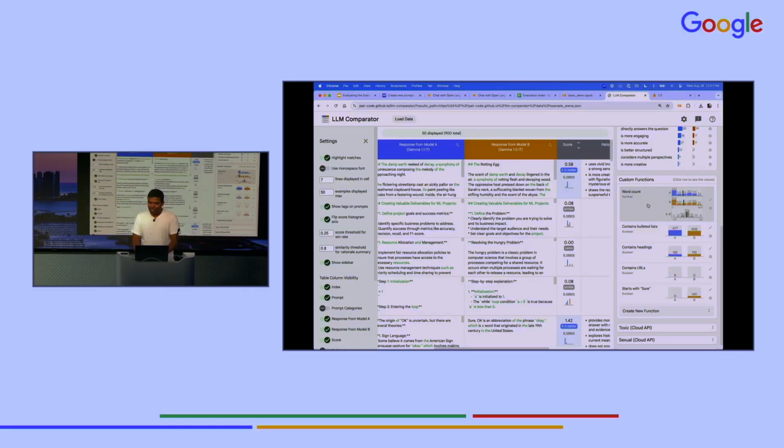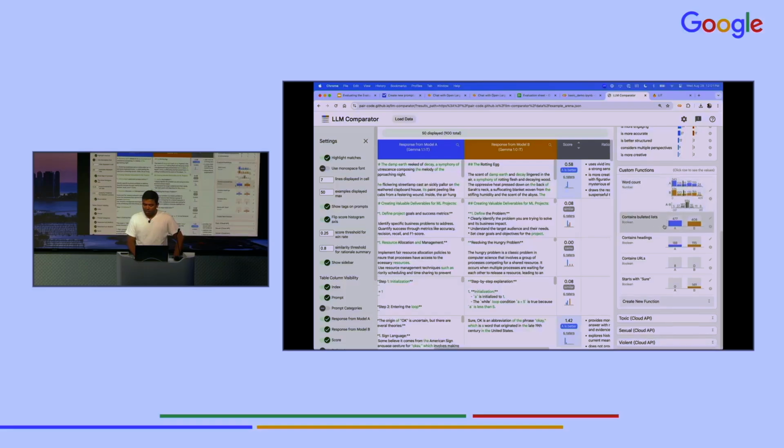Nice, okay. So you want to add custom functions in here to check, like, what is the word count? If you want smaller answers, you're looking for B in this case, and A; generally both of them are similar in the word count being generated. Does it contain a bulleted list? If you are trying to train a model only to respond in bulleted lists, then you can use this as a response. You can create new functions in here.